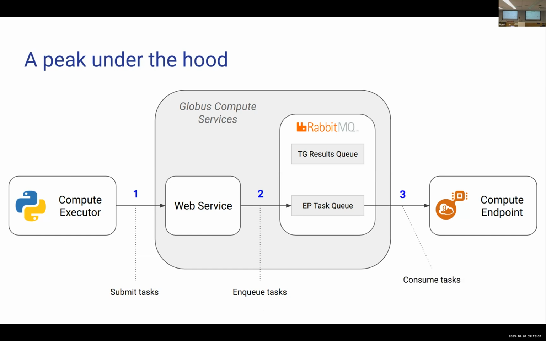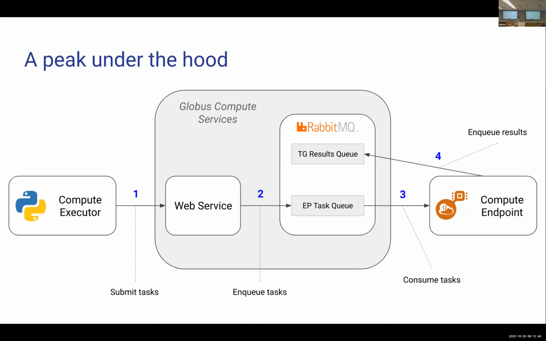It's a consumer, so it's going to pull down your tasks. It deserializes the function and the arguments, and runs your compute. We then get a result. We then serialize the result, and we publish that to our, in this case, task group specific results queue. There's a lot that I'm glossing over in this part right here. We technically have a result processor, and we're doing some routing and whatnot. But for all intents and purposes, the important part is that we're publishing to some task group specific results queue.